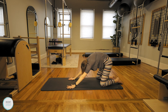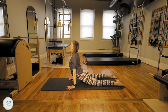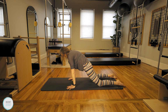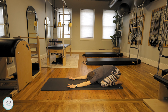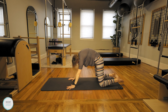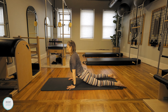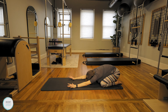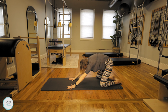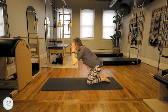And last 2. So we're finding that wave here through the body. And the last one, up and forward. Good, scoop and back. All right, let's go ahead and come up into all fours. We're gonna get a nice little stretch to finish.